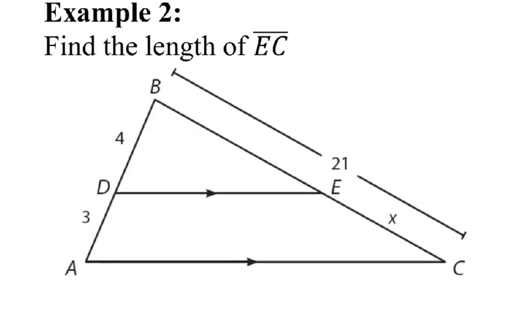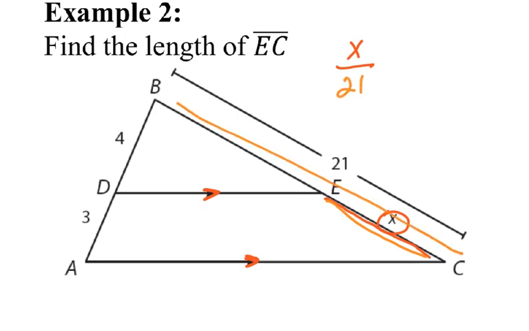Find the length of EC. That's this piece right here that's x. I know first off that this line is parallel to this line, so I can use my triangle proportionality theorem. Again, because I want the x to be on top, I'm going to say x over, and I don't know what this piece is right there, so one way I can do this is to say x compared to the great big piece, 21, is equal to what's going to compare on the other side, which is 3, not to 4, but to the great big piece.